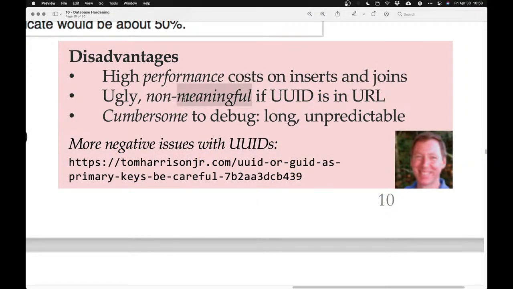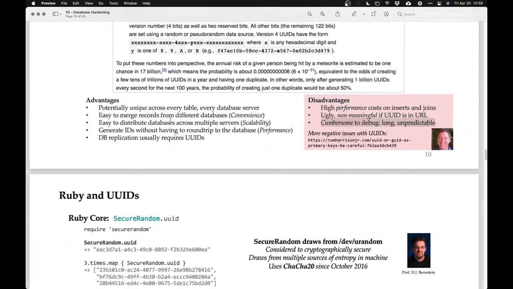And also, it's a real pain in the ass to debug URLs that are UUIDs. You're debugging and you see an ID number and wonder, which resource was that? It becomes painful. Okay, so there are some downsides. There are other negative issues people have talked about, but these are the three that resonated the most with me, so I put them here. Feel free to go read what other people think.